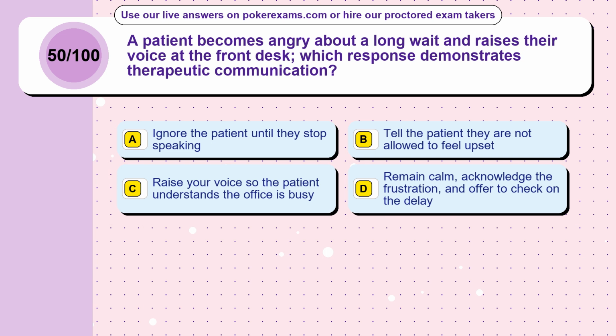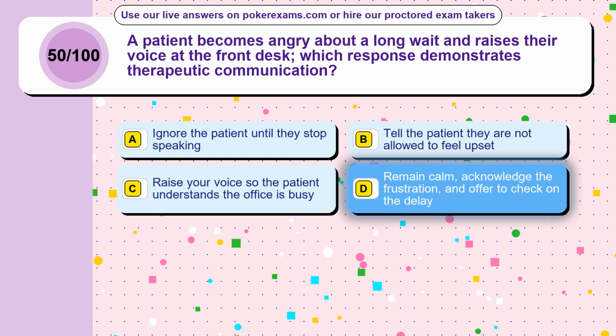Question 50. A patient becomes angry about a long wait and raises their voice at the front desk. Which response demonstrates therapeutic communication? Option A, ignore the patient until they stop speaking. Option B, tell the patient they are not allowed to feel upset. Option C, raise your voice so the patient understands the office is busy. Option D, remain calm, acknowledge the frustration, and offer to check on the delay.